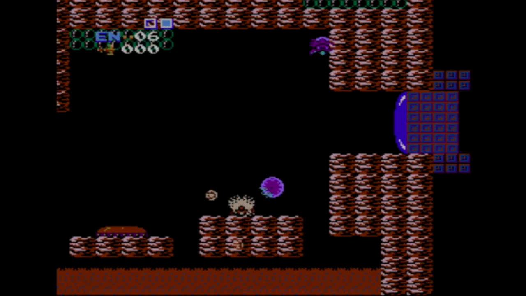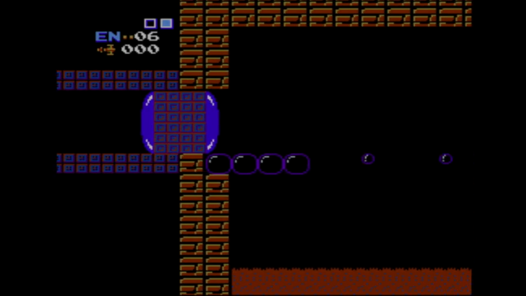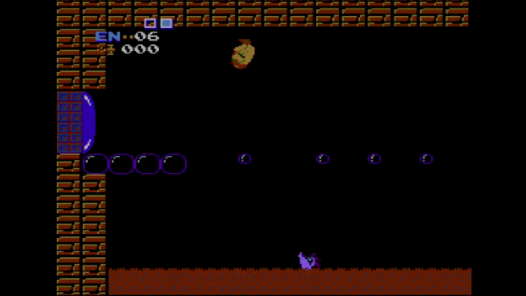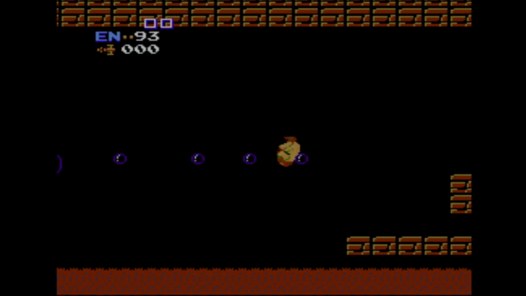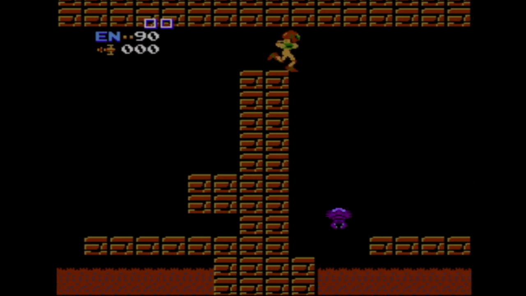I get that the Famicom version was for the Famicom Disk System, which was floppy disks, but, you know, why no battery when Zelda 1 got a battery? It's so annoying. But anyway, I'm running low on health here.